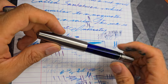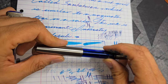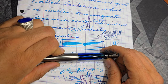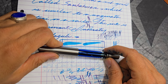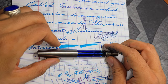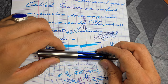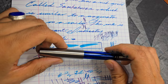The CY of Japan, I haven't dealt with them a lot, but I imagine if you needed help, you have to send this pen to Japan. I have had a Namiki Emperor sent to Japan sometime last year for a leaking nib out of the box, and I have no idea where it is and when it's going to come back. I know that Pilot USA is pretty good at returning your pens from what I've read online. But the point is that if you have to deal with overseas customer service and service centers, that by itself is a big con in my book. Therefore, not only is the pricing a big con, but also the servicing of this pen.